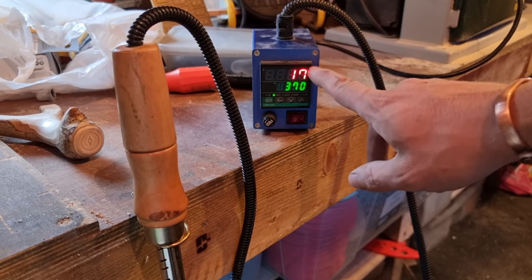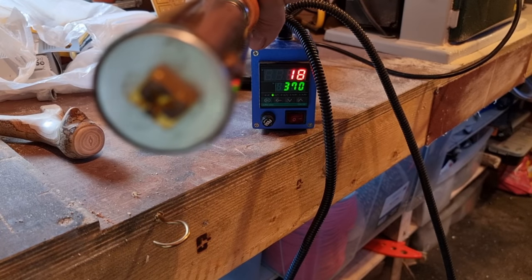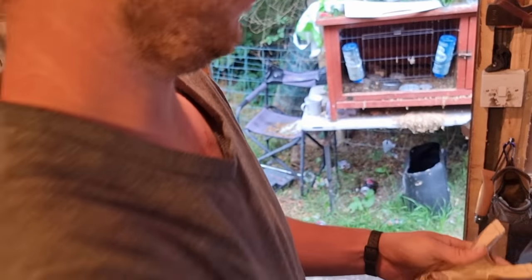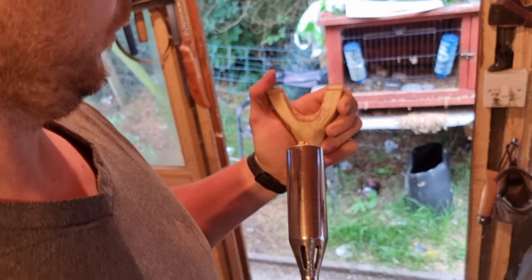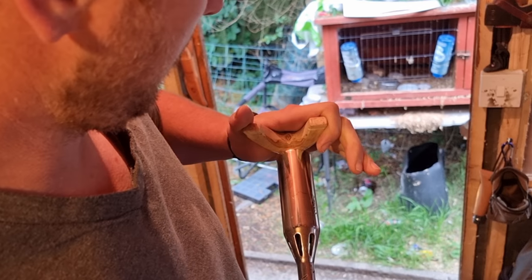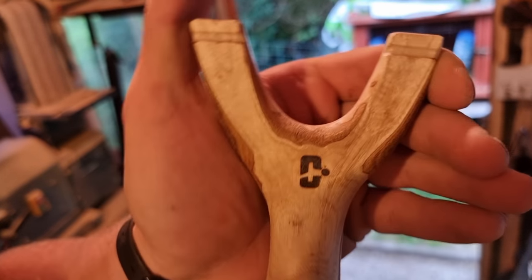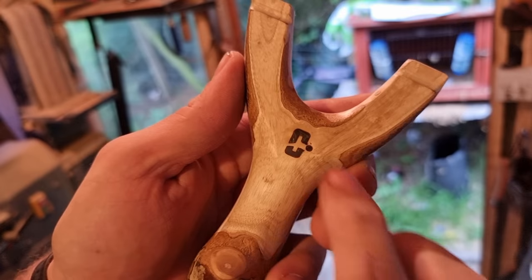The temperature is set in degrees Celsius — actual temperature degrees Celsius. When this heats up to 370 degrees, we're going to do my logo branded on. We're going to burn this in the middle. This probably isn't the best way to do it, but it's the way I like to do it because I feel like I've got more control when I've got the workpiece in my hand. It's kind of hard to get it square and level and right — there's a knack to it. Lovely — how about that? Ever so slightly embossed.